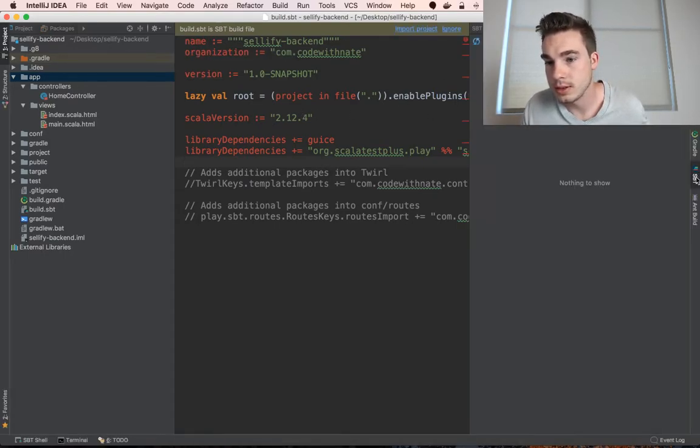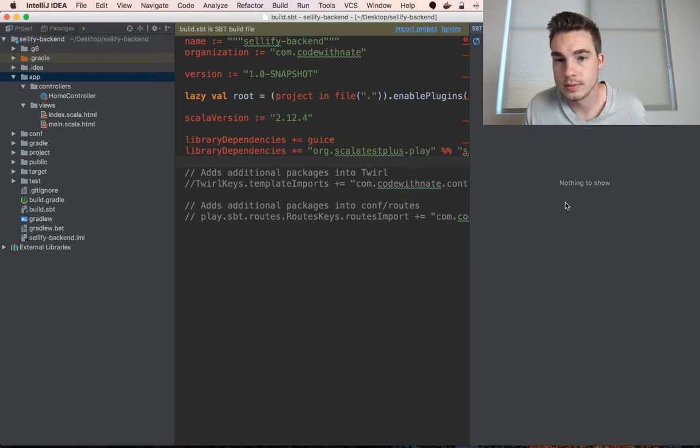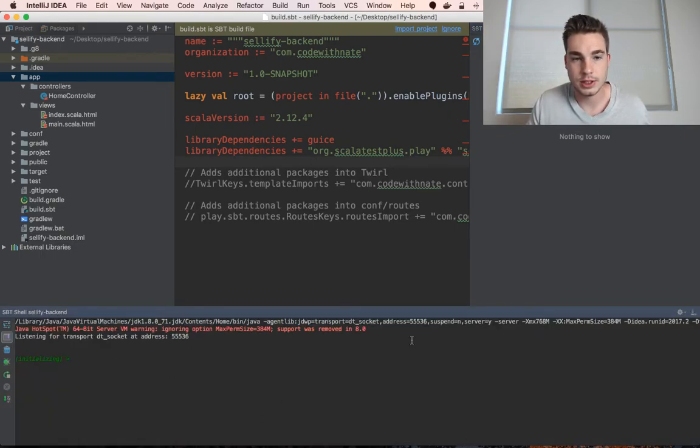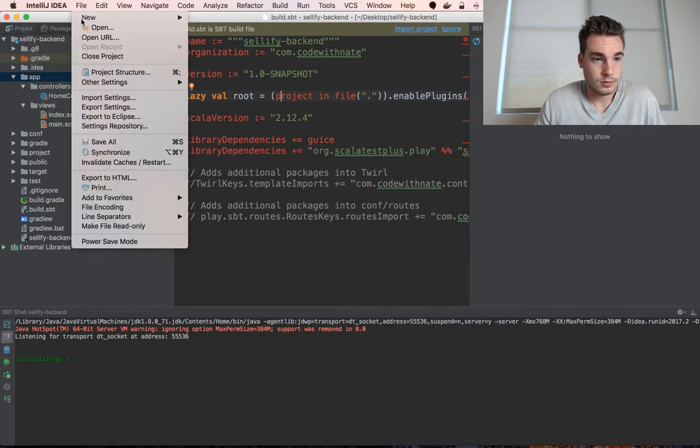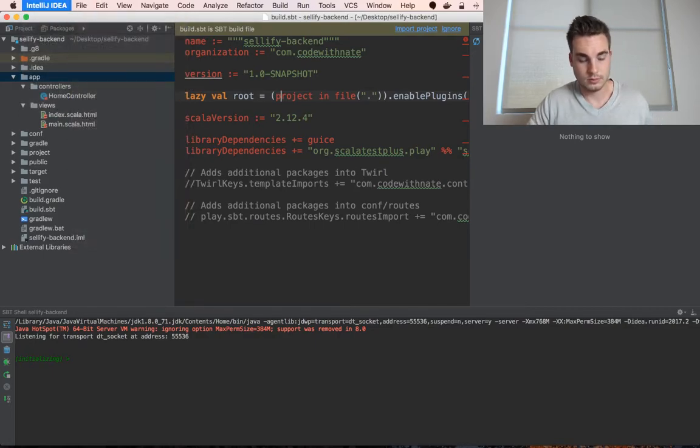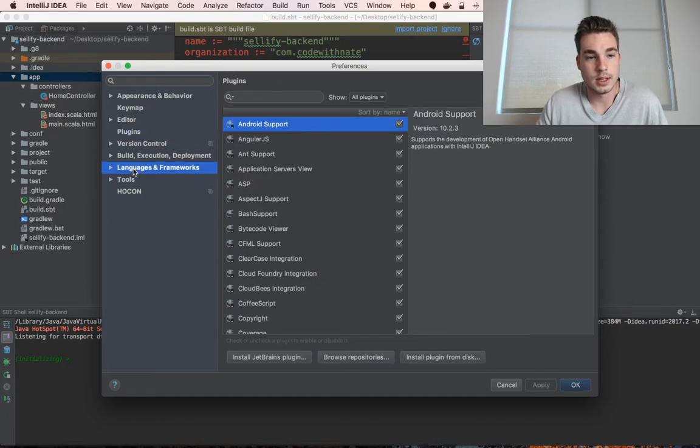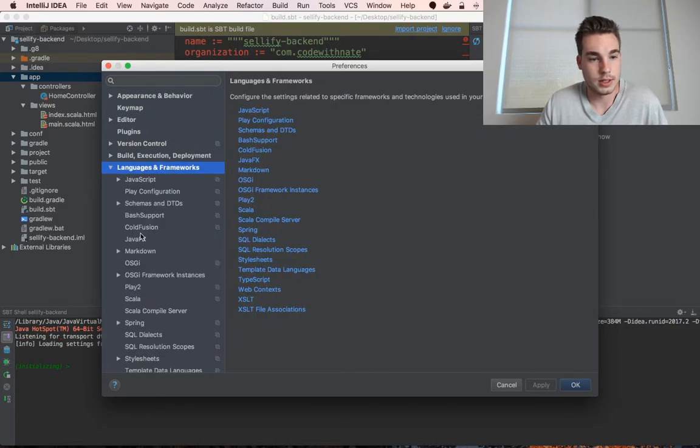SBT, what's going on here? Do we have an SBT shell for this project? As you can see, our project's not really vibing with IntelliJ very well.